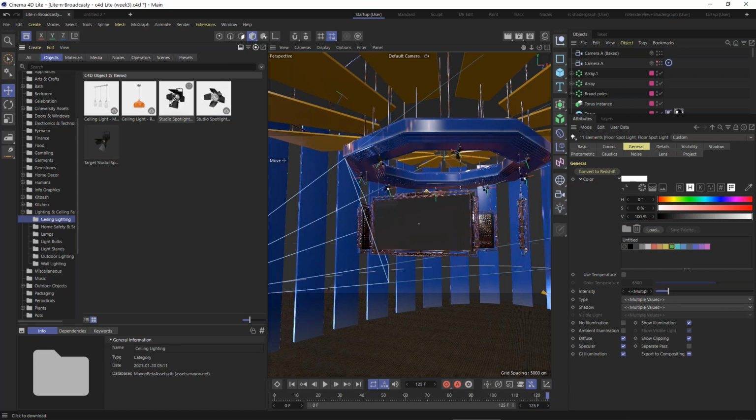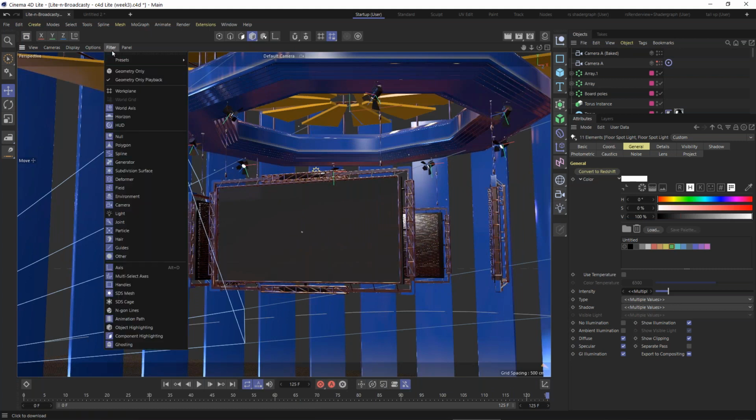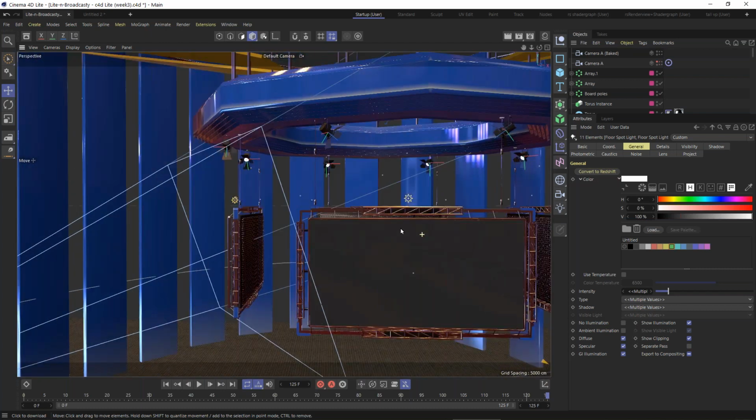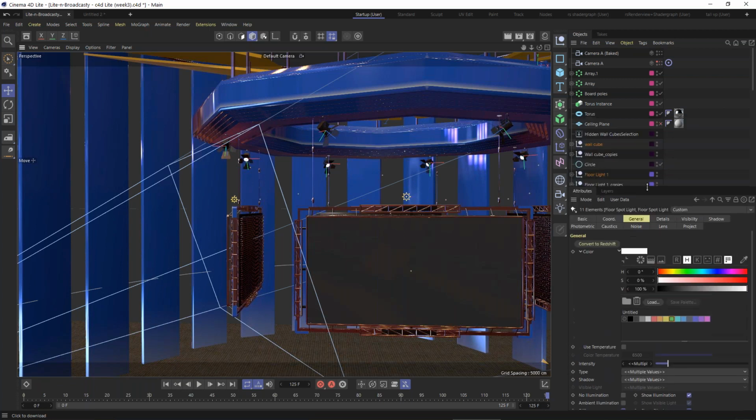I used this Studio Spotlight up here with some changes, but that's essentially it. I did put my own lights in there. And then I made an instance and moved it into position how I wanted it. Each one of these has a light in it.